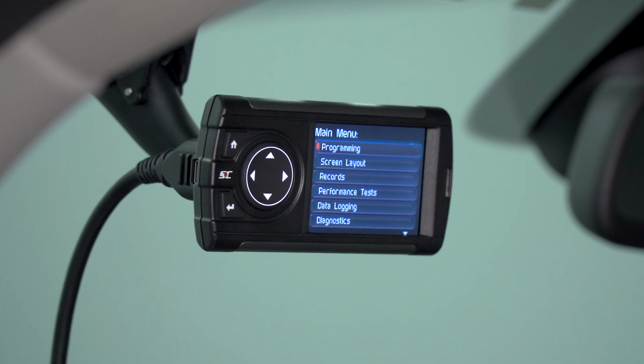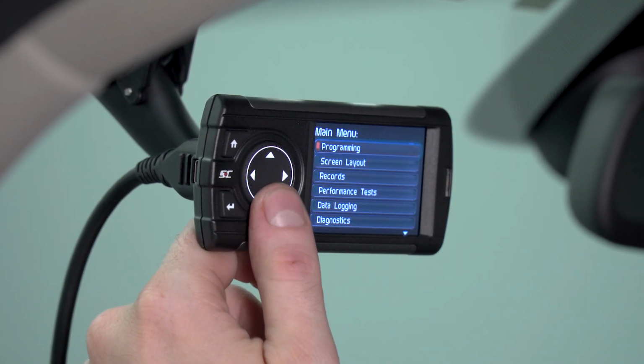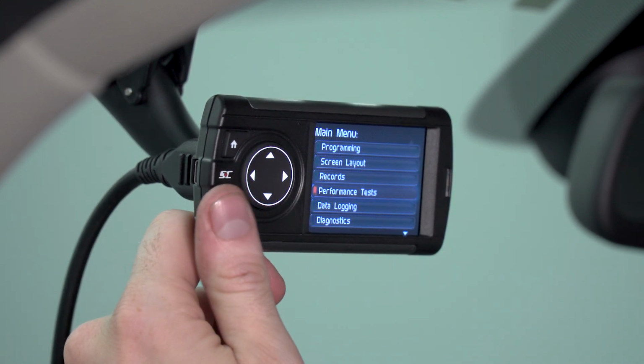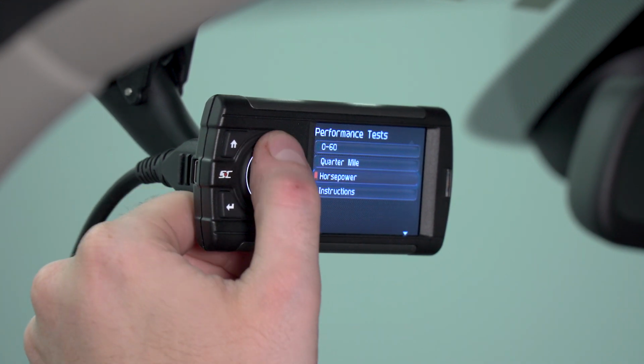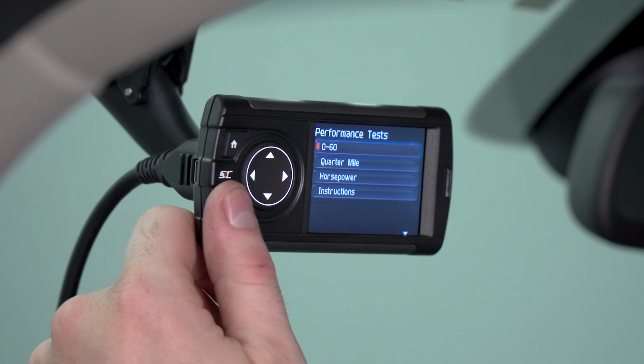Now, the next function on the Dashpaq is pretty cool. It's the performance tests. This allows you to benchmark your truck using different measurements. You can record your 0 to 60 time. You can also record your quarter mile time. And it is pretty fairly accurate from what I've seen. You can actually record horsepower across your power band. To select any of these tests, simply click the OK button.